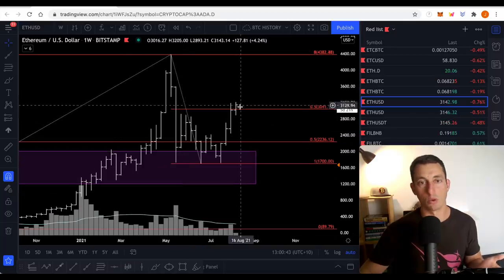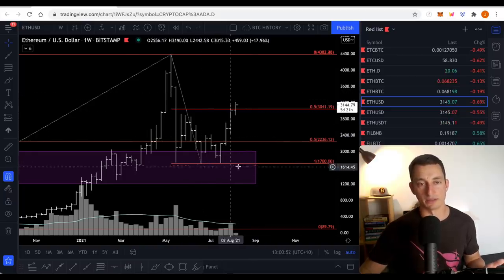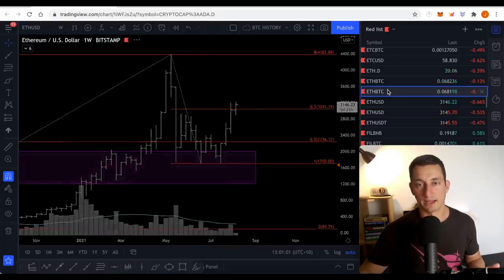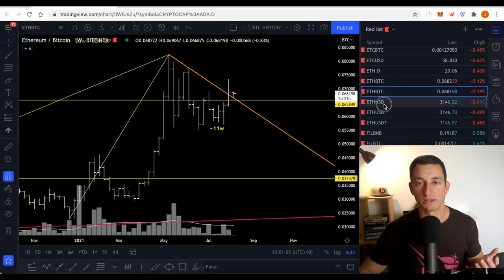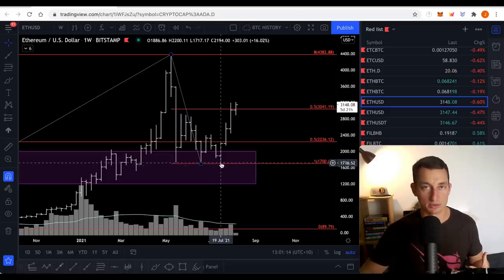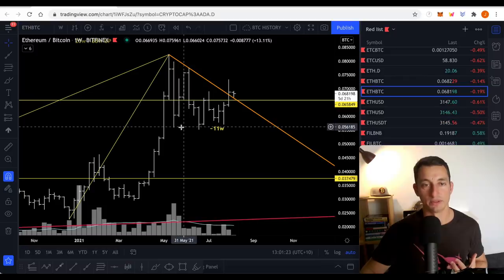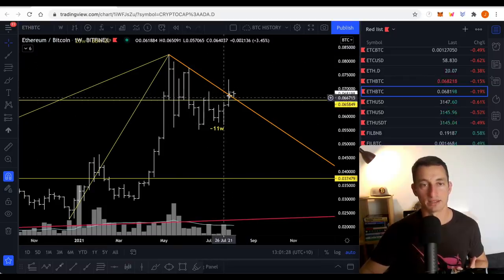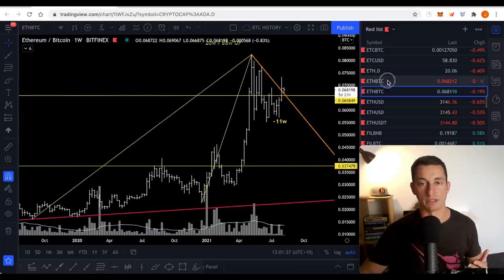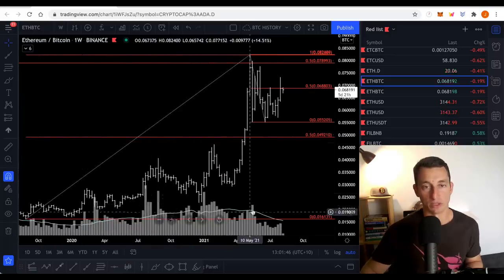What I want to see with Ethereum is a close above 50% and then consolidation at this level before we start the next moves. We obviously don't want to break down past these lows of $1,700 — that's clear support. This is ETH versus BTC and you can see we've held the line at around 5.5% of ETH/BTC value and are now breaking some highs. This would breed more strength into ETH, pushing it further against its Bitcoin value, making it a better investment. ETH has been a better investment since 2019 with the normal ebbs and flows.